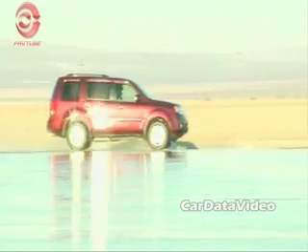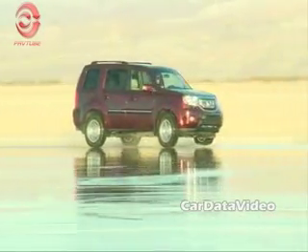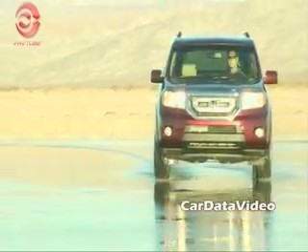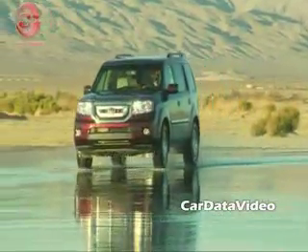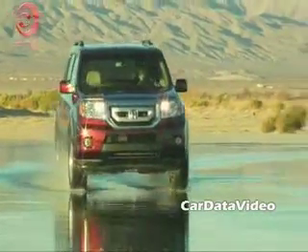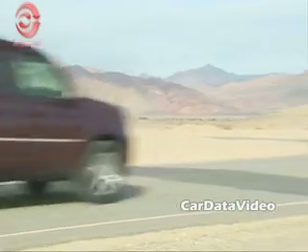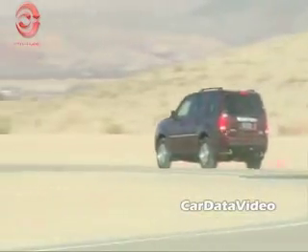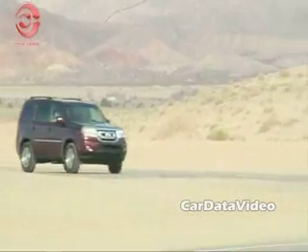It has eight-passenger seating, so all trims come with three rows of seats. The second row is a 60/40 split, and the third row is also a 60/40 split — both rows fold flat into the floor with one simple movement. The Pilot has some nice upscale features on the inside: you can get leather seating, an available navigation system, and an entertainment system for playing videos. There are rear air conditioning controls, and actually two separate A/C units — one for the front and one for the rear — so there's no issue with overheating passengers in the back.